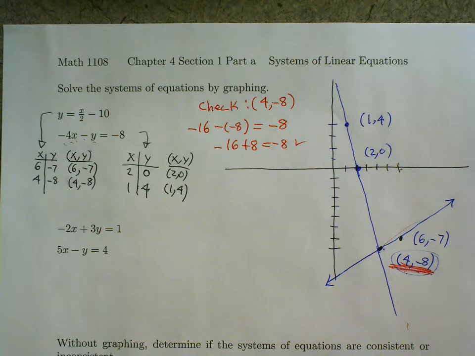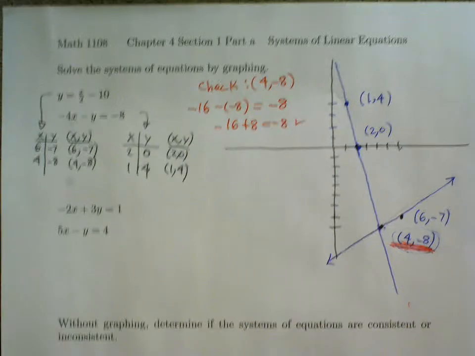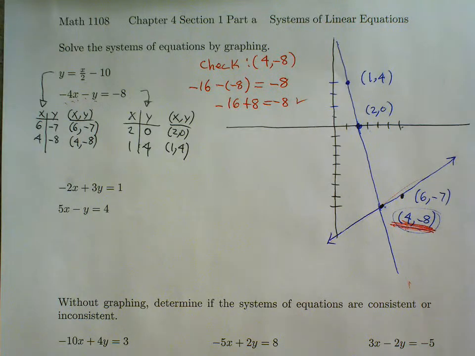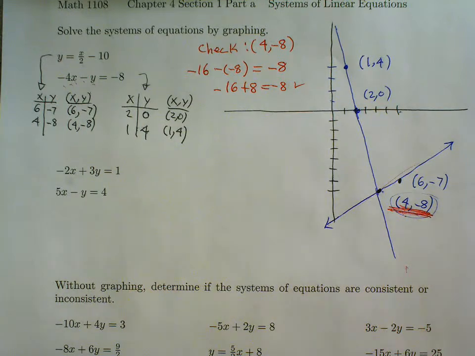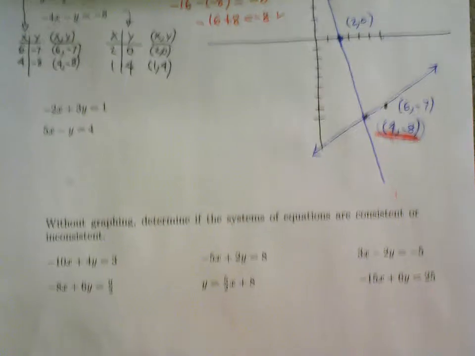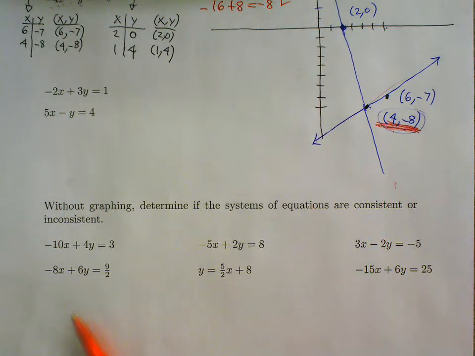Okay, we're about out of time. The rest of the exercises here are like the ones that we've done before. So this next one, solve this by graphing. And then below that, we have three systems of two linear equations. Determine if the systems are consistent or inconsistent. So my suggestion is rewrite each of the equations in slope-intercept form first, and then you can tell just by looking whether the system is consistent or inconsistent.